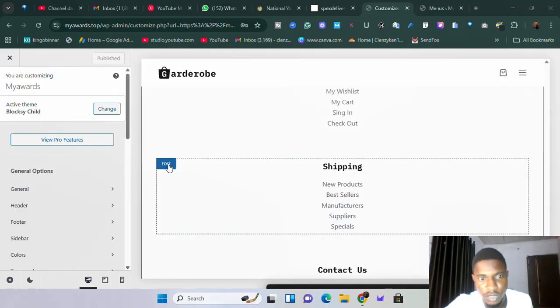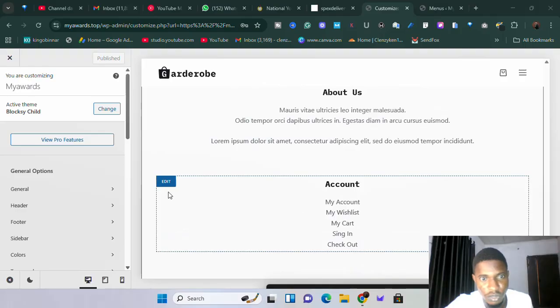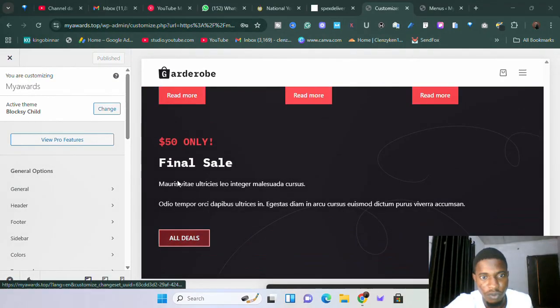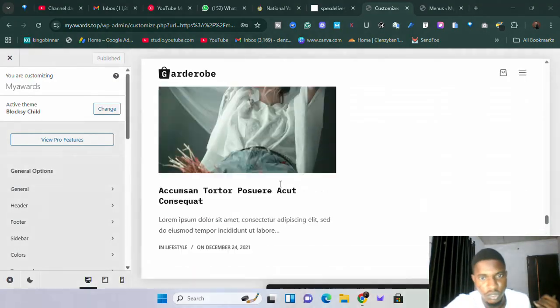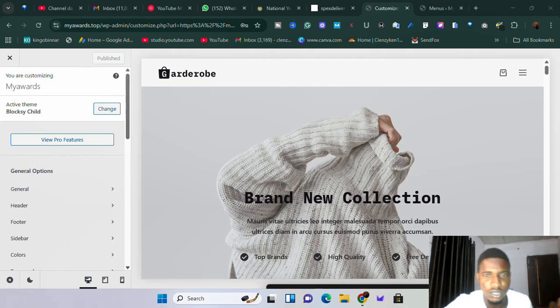So you can actually edit all of these things section by section. Once you hover on it, you're going to see this edit, and we can go ahead and edit this just the way we like. But if you want to edit all this other page, Elementor does it. Do you understand? I think in another video I'm going to make the differences, how you can edit a WordPress website generally, how you can actually make use of editing. But with this simple explanation I have given here, you can do a lot of stuff with it.